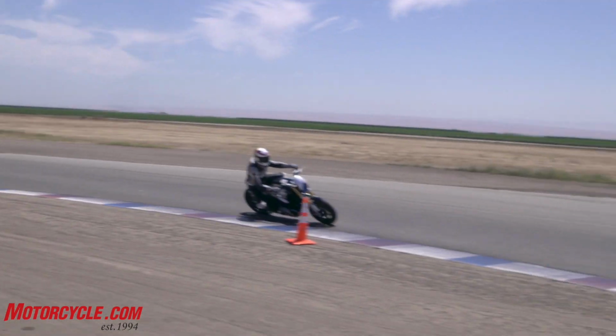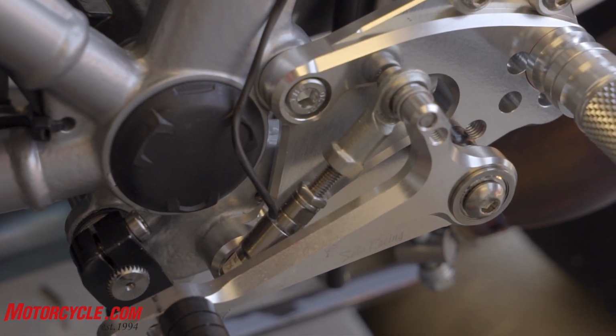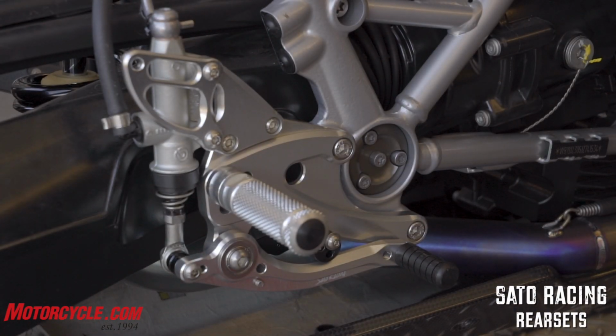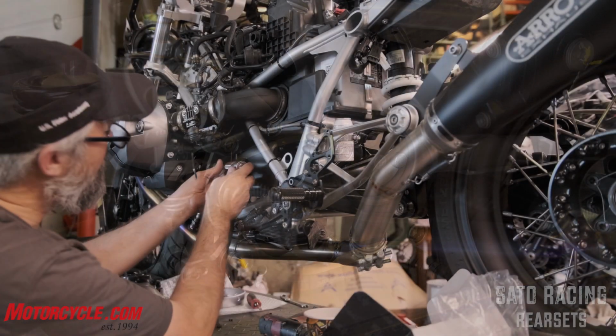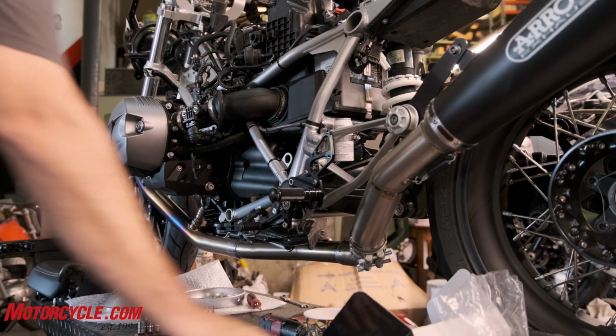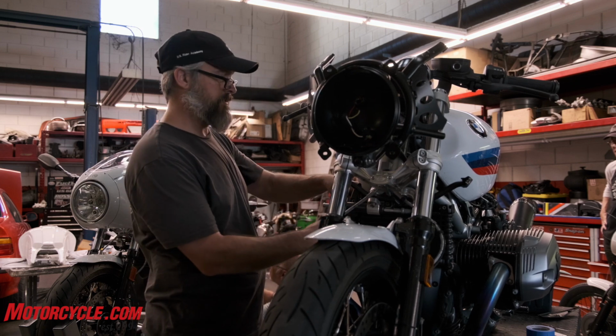So I can see suspension on that thing. And like you said, rear sets, I would like some rear sets higher. Once you get one component working well, you start going a little faster, and then something else comes up. Like the first session, I was just getting used to the bike. The second session, I'm like, okay, now I understand how to ride it. Then we started touching down some hard parts. One of them was the gear shift lever. Luckily, it didn't break off or knock the bike out of gear. But these are all things we're figuring out as we go. So I'm really excited to see what the bike's going to be like. It's a process, and it's a fun process.